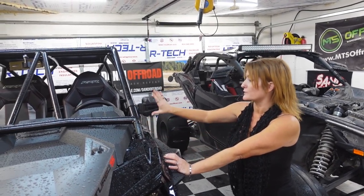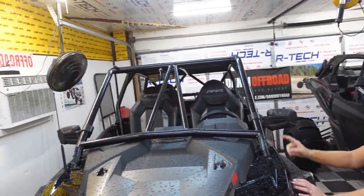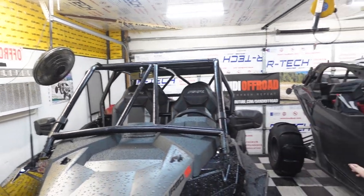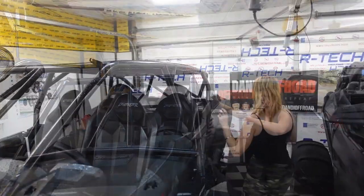This cage. Okay, so we got seismic mirrors. That was when we bought the car at Solari Polaris. We got the Axia alloys with the clamp, the rear view on there. So now we got to do doors, but let's focus on the cage because that's what this is about. Look at the back.